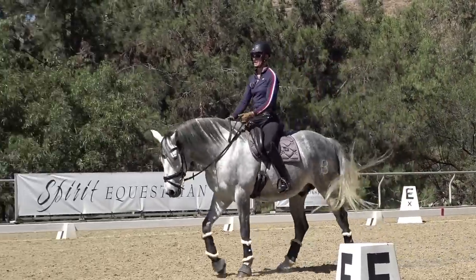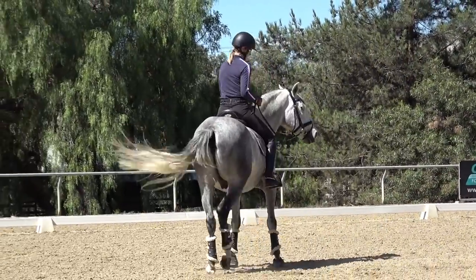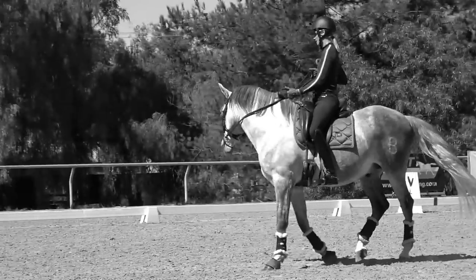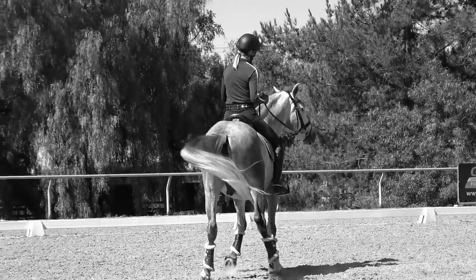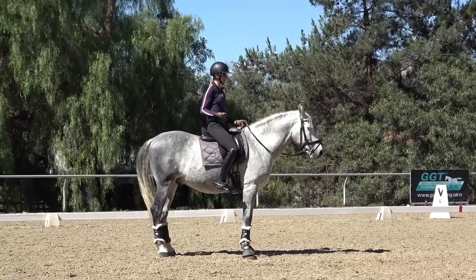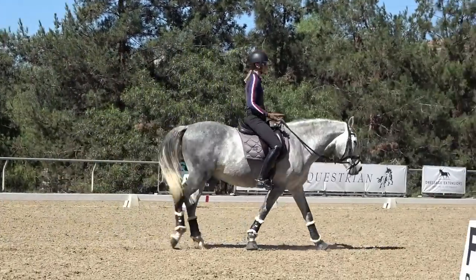When you're turning the bridle, you're basically just pulling on your inside rein. That was a perfect demonstration — thank you Mercurio — because when you just pull on the bridle it throws your horse off balance. They use their necks to balance, so if you just pull on the inside rein to turn, they might trip or fall. Either way you're not going to have a good turn.